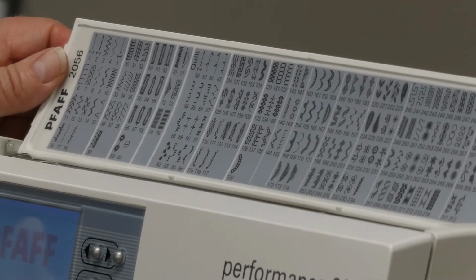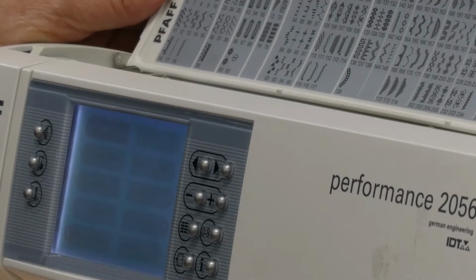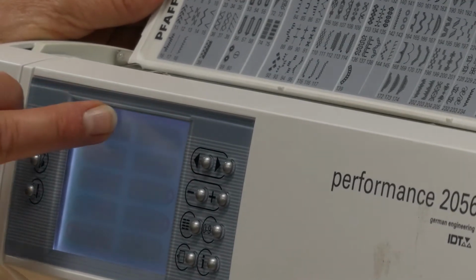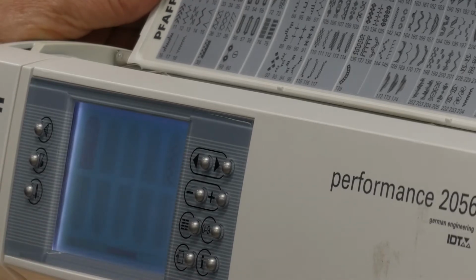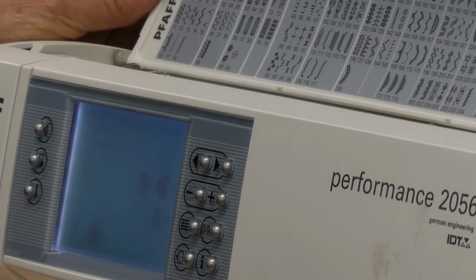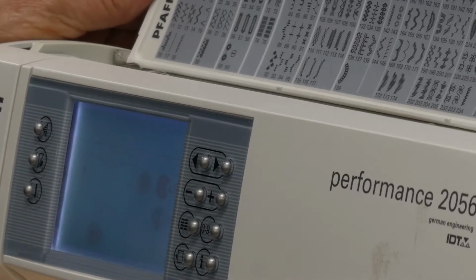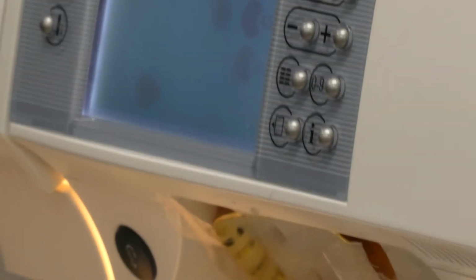So I'm going to look for a symbol that sort of tells me where my menu is, where all my choices are going to be. I'm going to go to the menu one on this, and when I hit utility stitches, up on the screen come various settings for probably the 10 most popular stitches you're ever going to do on this machine. And there's my number 1, and it's a straight stitch. So I didn't have to tell the machine not to do a zigzag. I told it to do a straight stitch.